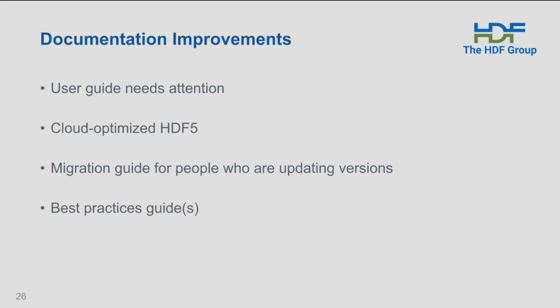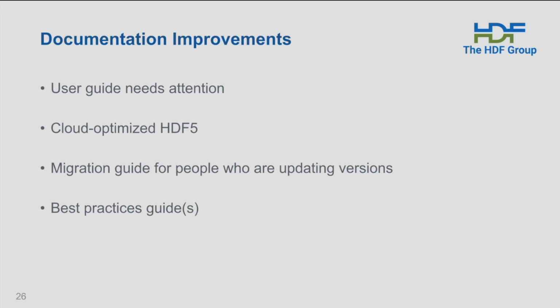So another thing is documentation improvements. I know that our documentation is not always great. There's been a bunch of problems with the website recently, and we're trying to fix all that. And in the next year, this is one of the things that I would really like to spend some time addressing. One of the things is the user guide has not gotten a lot of attention since probably about 1.12. So there's a lot of modern features that are not in the user guide. They exist in white papers and videos and things like that. And we really need to consolidate that down and make the user guide a good, helpful document again. And that includes cloud optimized HDF5, which needs its own chapter in the user guide.